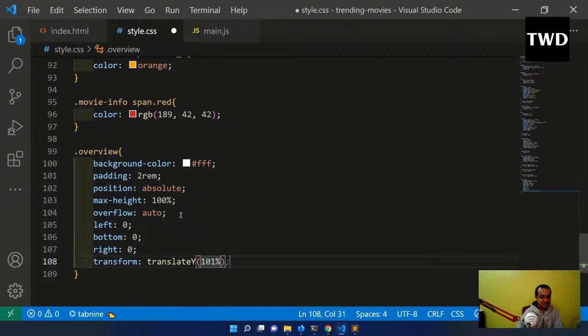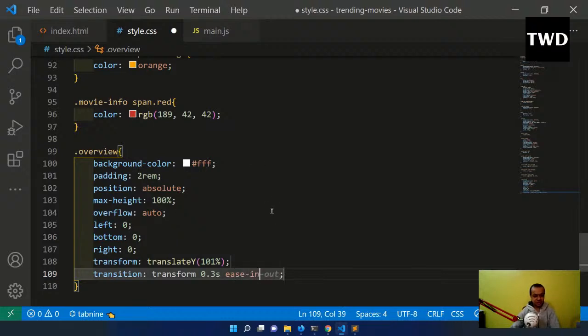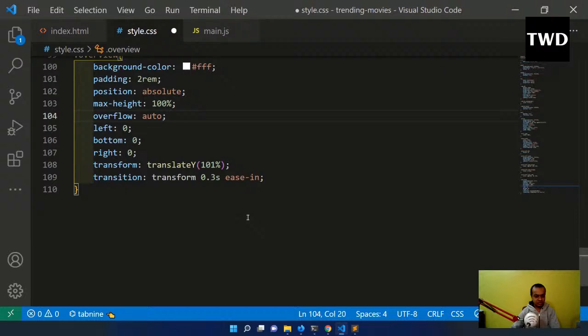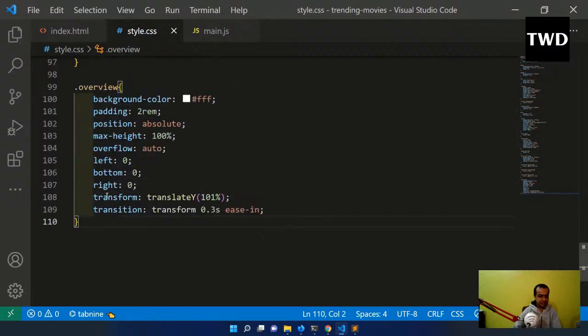Okay, so this is what we are going to do, so it will not be shown earlier. So 0.5 second is too much. It should be 0.3s ease-in. Okay, ease-in, so save it.